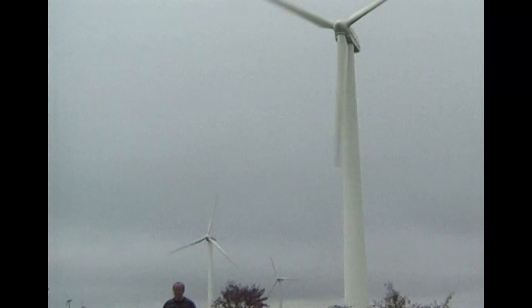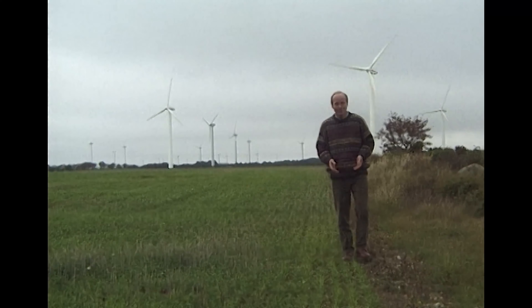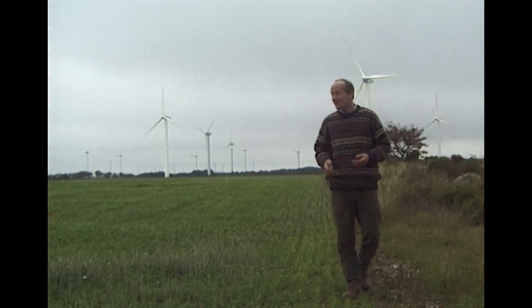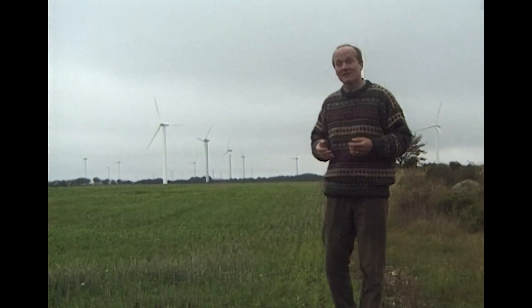Nasuddin II is a prototype, pushing the limits of what's possible with wind power. We've seen that the wind turbine is a simple structure, easy to build and operate. While wind farms like this currently only produce a small proportion of the national need for energy, it's clear that in the future they could make a much greater contribution.